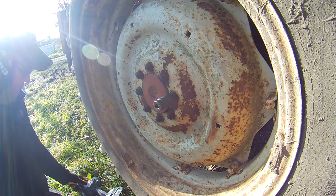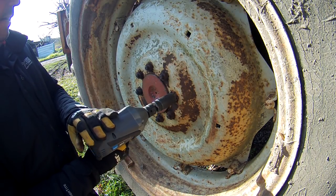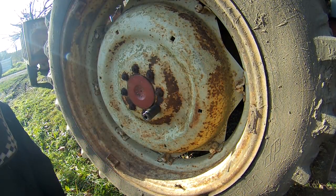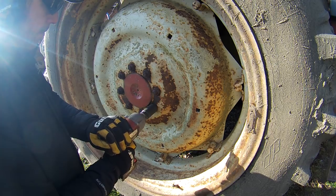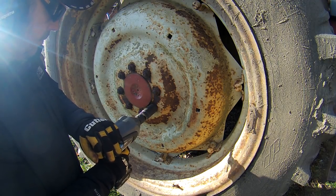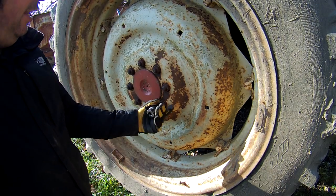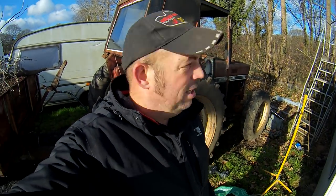So I've put a socket on - it had to be tapped on tight. Well, I can't believe it - I just can't physically believe that. It's undone the tractor wheel nut that's been on there for 20 years - absolutely effortless. I'm not lying - it hasn't been off for 20 years. I've never had a puncture on that wheel in 20 years, never had a puncture on the other side either.